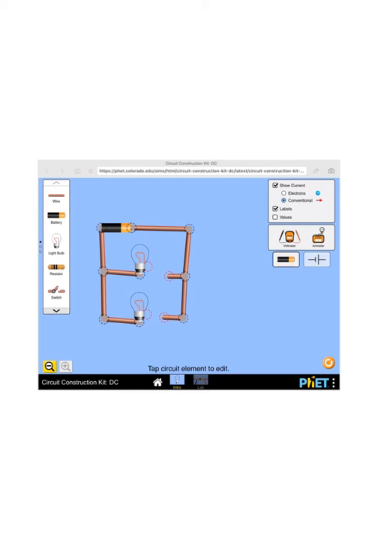Suppose that I want to set up a circuit to power two light bulbs simultaneously. I could put those two light bulbs one right after another in series, or I could hook them up like this. What I'm about to do is draw a wire that comes out of a battery terminal and connects to either one of these light bulbs. There's one light bulb. Notice the lines on it, how illuminated it is, and the current moving through it. Now I'm going to connect a second light bulb. Notice the lines on it and how the current moves.